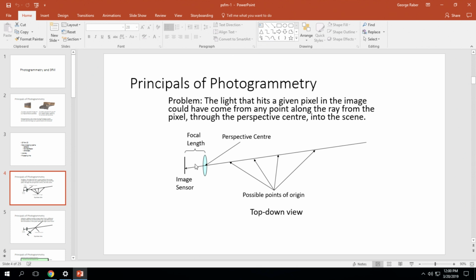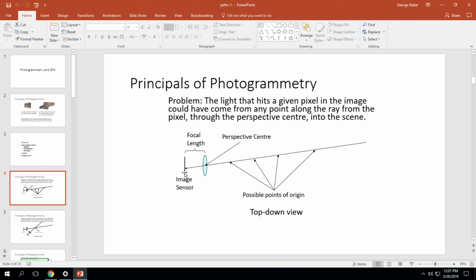But just because it's a ray, it can be given by an angle. There's an angle out from every pixel. And so whatever it is encountering could exist anywhere along that ray. Does that make sense? For every pixel, there's only a given set of locations where that pixel could exist, and they are all on that ray. So for this pixel, the object that was recorded by that pixel can only exist along this track.